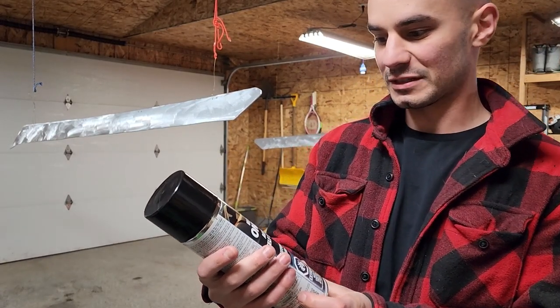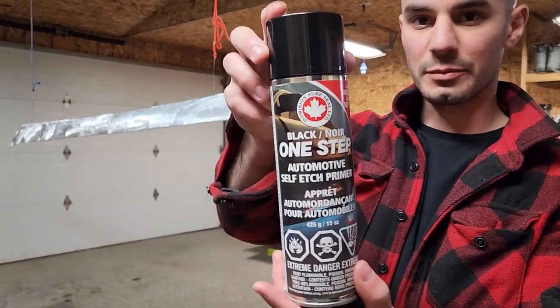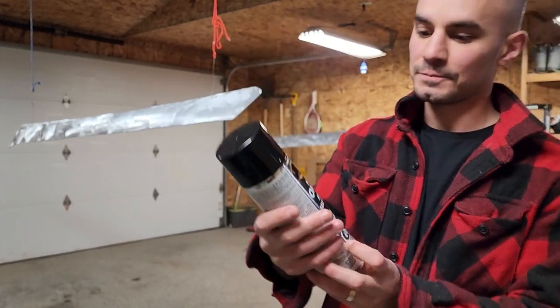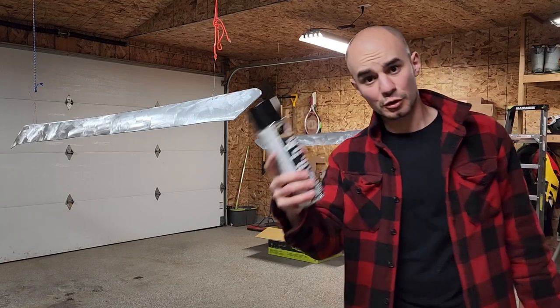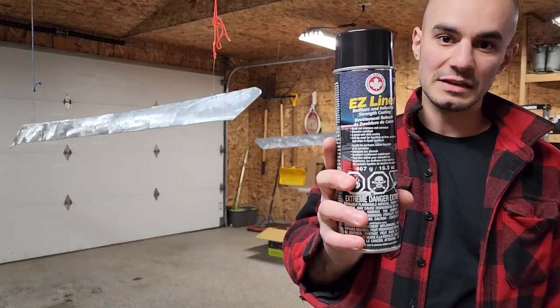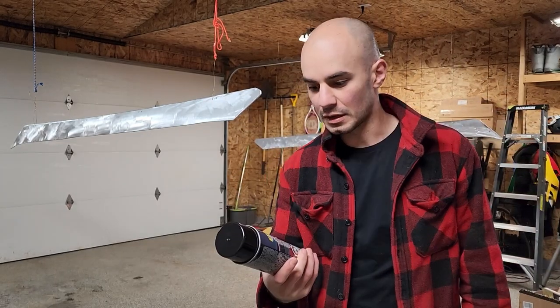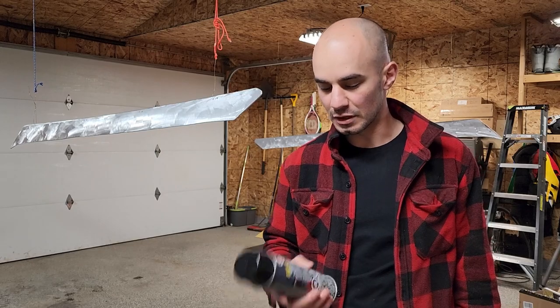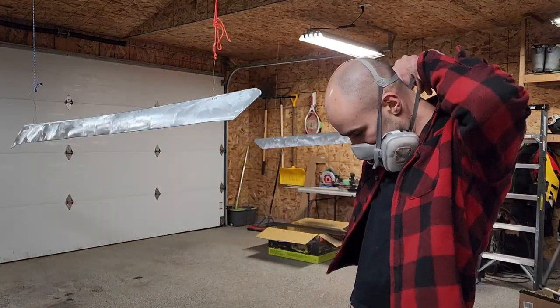It's a black one-step automotive self-etch primer from Dominion Sure Seal. I really like this brand. So I'm gonna use a couple coats of this to prime, and then it's gonna be, as usual, the Easy Liner. I really like this stuff. This is what I used on my grill. It's got a nice kind of rough texture, so I'll use that to finish off. But for now, let's get the primer.